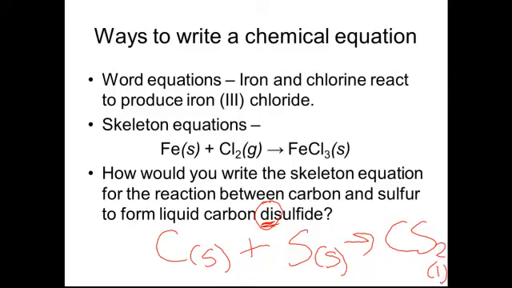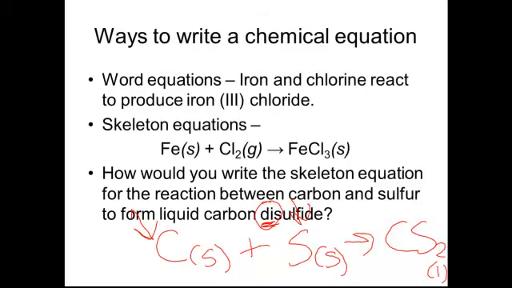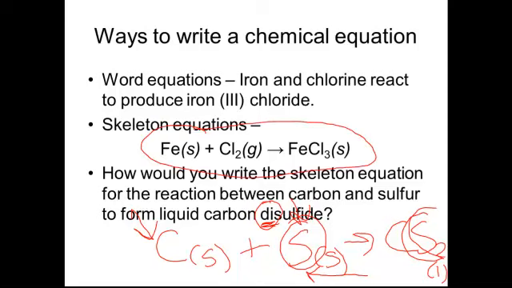Okay, notice again, these elements here are by themselves, but neither of them are diatomic molecules, so we simply leave them as a C and an S. Now you'll notice a couple of things. If we come back here, on this left-hand side, there's only one sulfur, but over here, there's 2. Up here in this equation, there's 2 chlorines here, but there's 3 chlorines on this side.